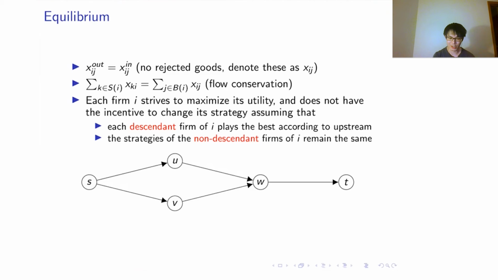So let me be clearer. Let's consider the previous example. From the point of view of W, the upstream decisions are all fixed. So W will just buy something from U and V, and then sell something to T. And W is trying to maximize its utility. From U's point of view, you assume that W will play adaptively, and at equilibrium, U is not willing to change its strategy, assuming that S and V's decisions are fixed, and W plays smartly. The point of view of V is the same as U. It's just symmetric. While for S, it assumes that U, V, and W will all play in a smart way, as aforementioned. So at an equilibrium, S, U, V, and W, all of them are not willing to change their strategy based on the two assumptions.